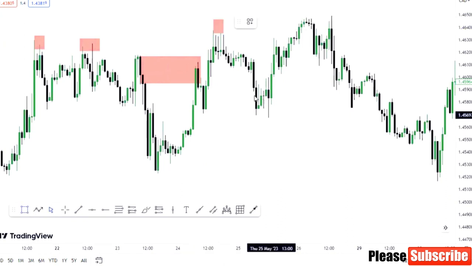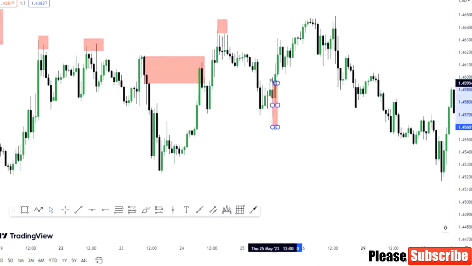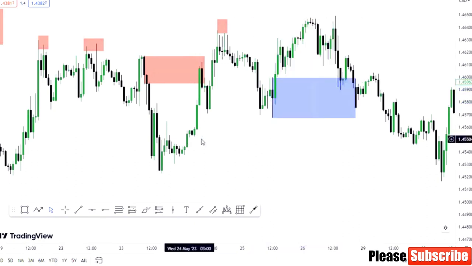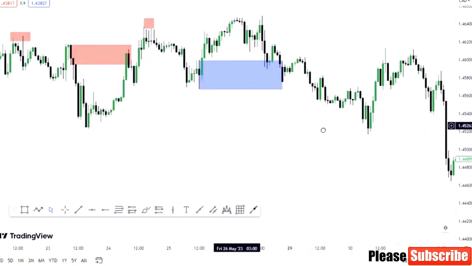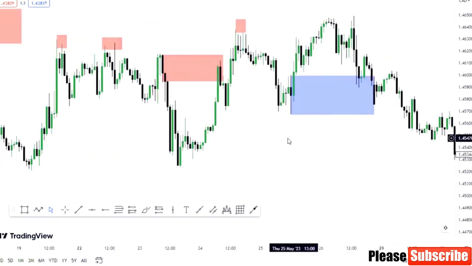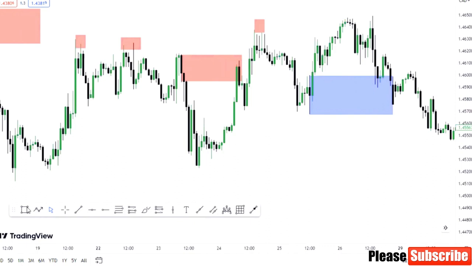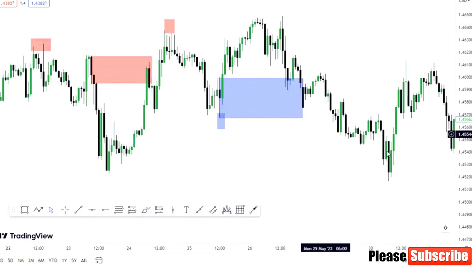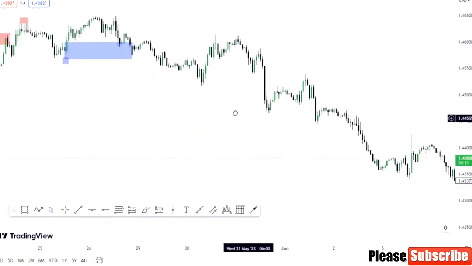Now if supply doesn't work, we should expect demand to work, right? That should be the case, but you can see over here, if you mark out this order block as expecting it to hold for a buy, what are you going to be seeing here? Instead of this order block holding for a buy as a demand zone, it actually fails because we have weak highs and then we have weak lows over here. These highs and the lows are very, very weak. And then the same thing actually happens here. You can see when the market came down, it fails all the way through.